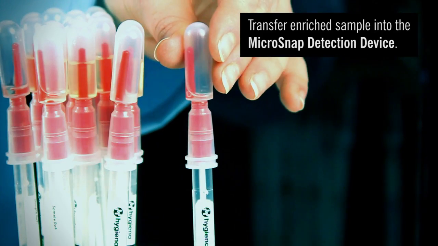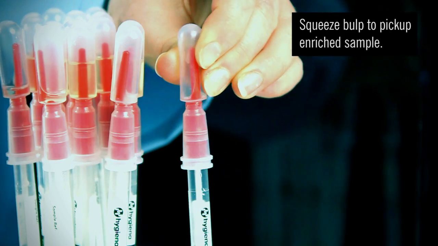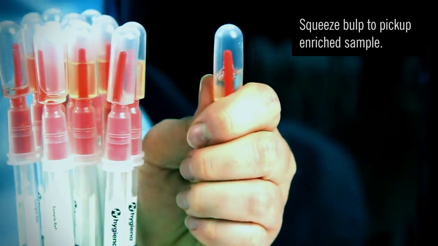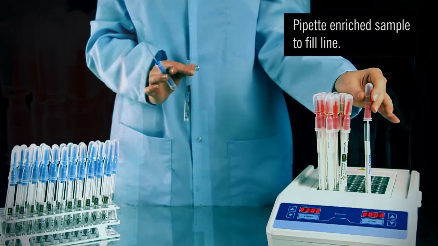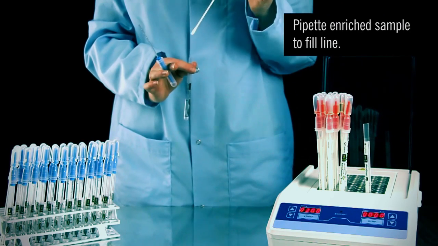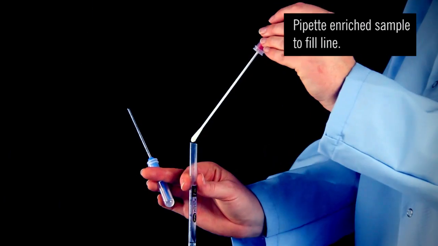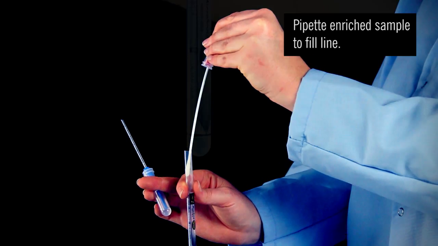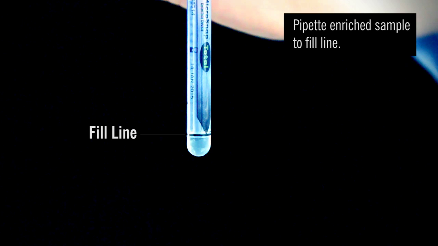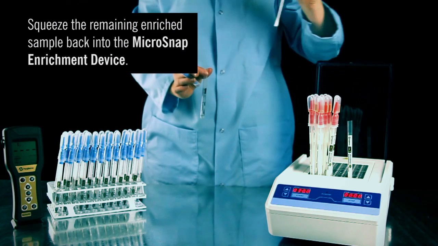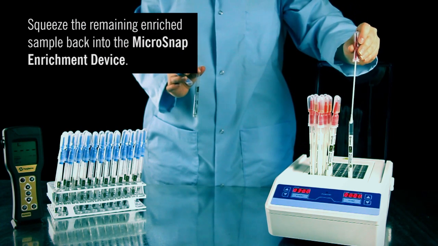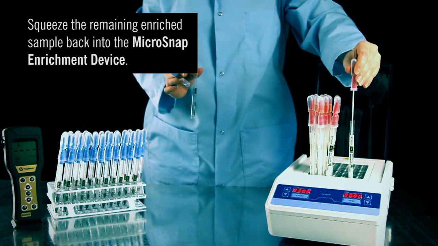Using the other hand, use the built-in pipette in the enrichment device to draw enriched sample into the bulb. Separate the enrichment swab from the tube and transfer the enriched sample to the detection device. The detection device has a fill line marked on the bottom of the tube. Fill to this line. The remaining enrichment sample may be returned to the incubator for additional testing.